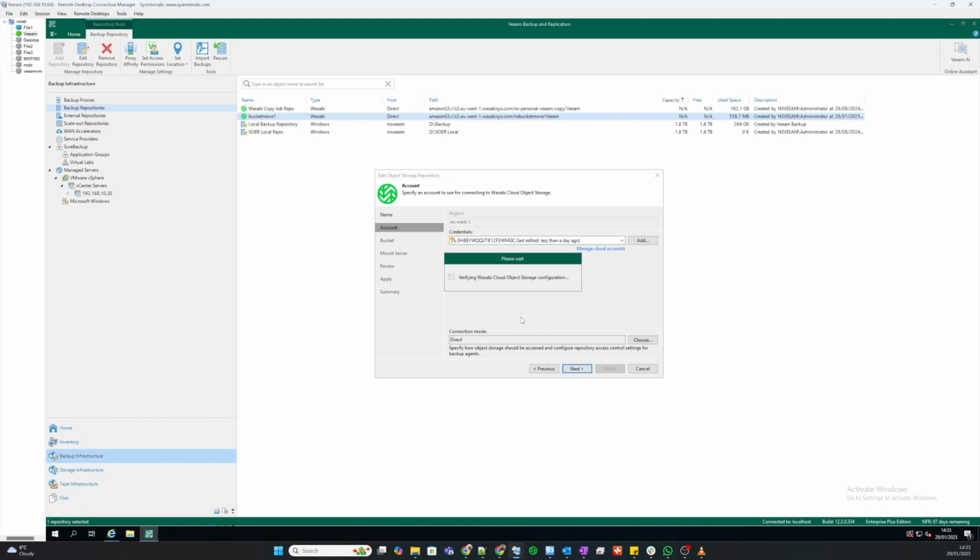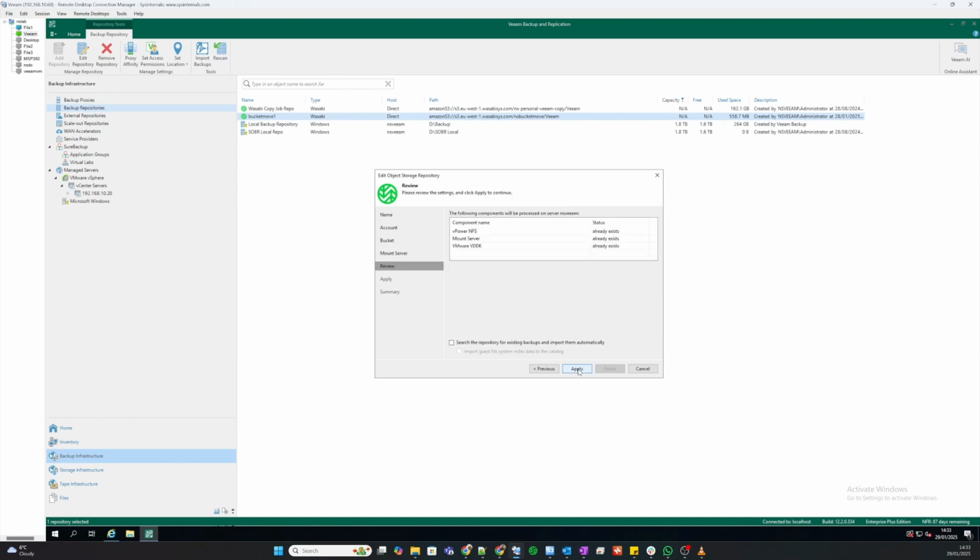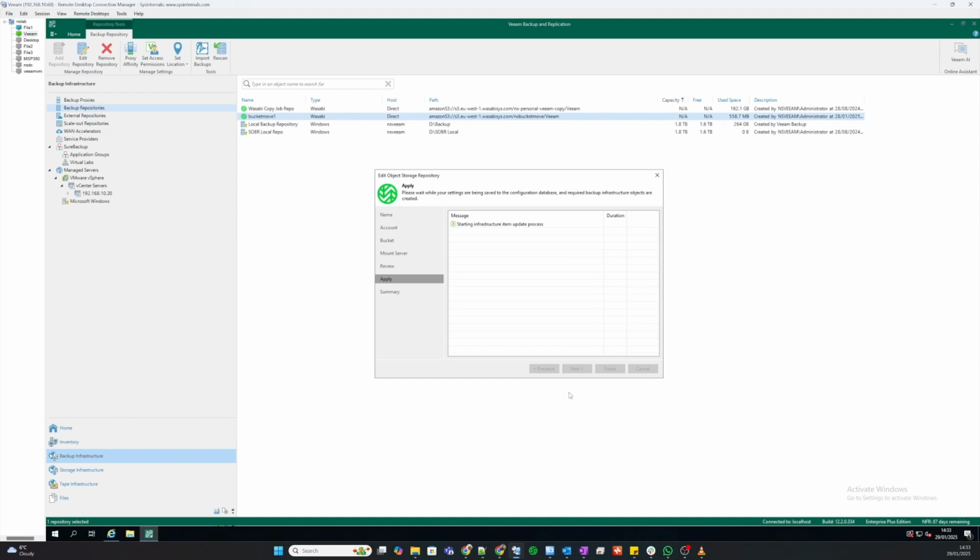and if I hit go, it should check the object storage. And it should see the bucket again, because nothing's happened to the bucket. All we've done is move it between two different storage accounts. And I can go ahead and get to the end. Obviously, we'll wait for this bit to complete.